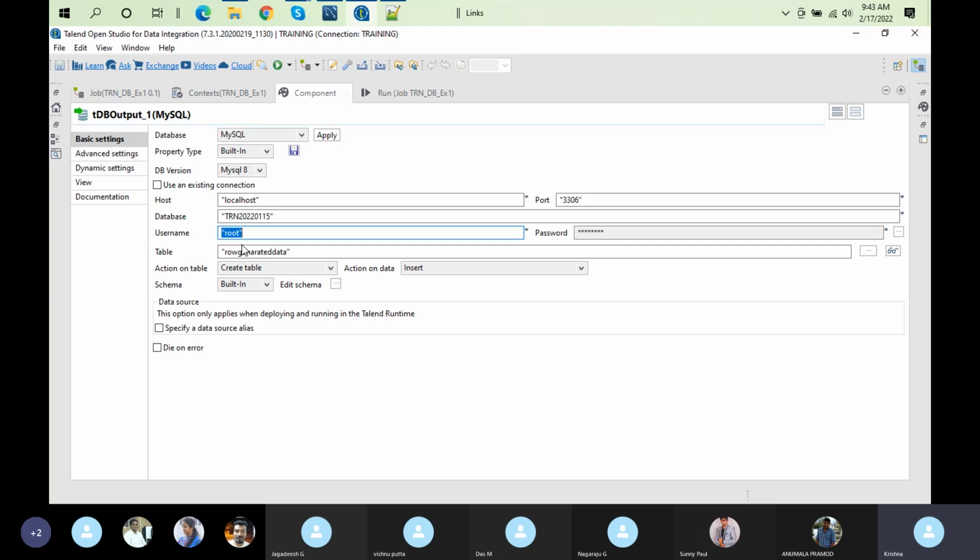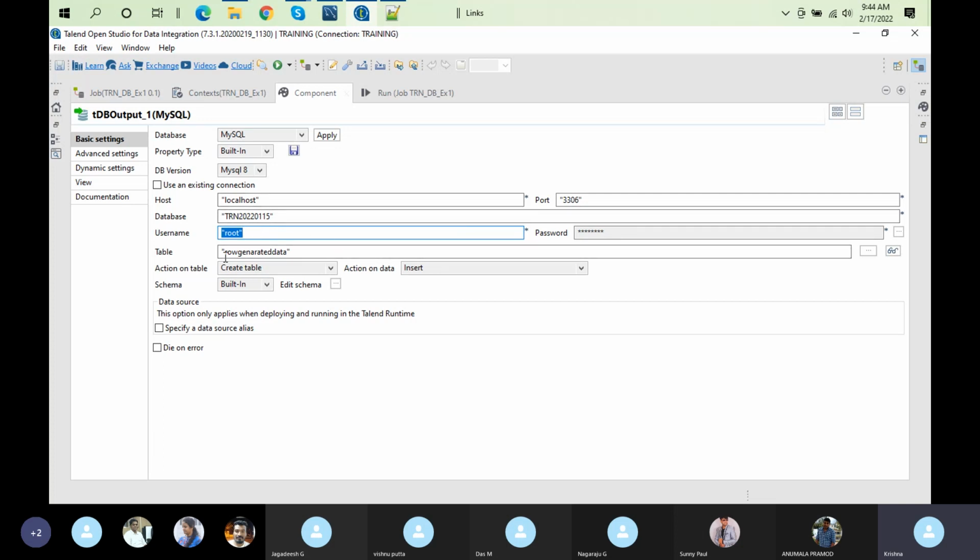Make sure you are not using it, because they'll share all the credentials with you once you join the project. When they ask you to generate a job, just ask them where the service account is, which service account, and what the password is. You have to ask them, and then you can start to configure. Sometimes these things are already in metadata. Now we are using a built-in, so I am just passing these details. In general, if it is already configured in your tool metadata, you need not pass all these details.